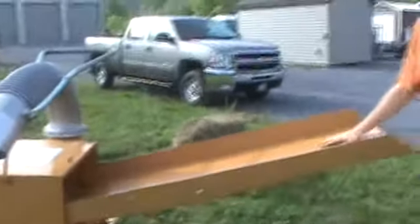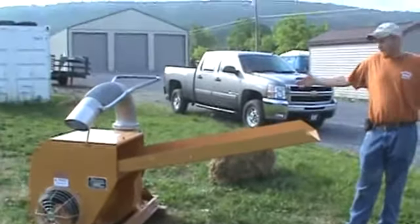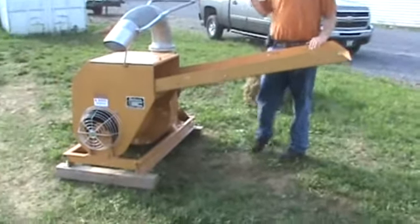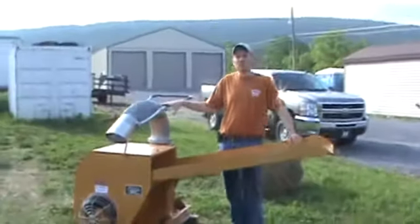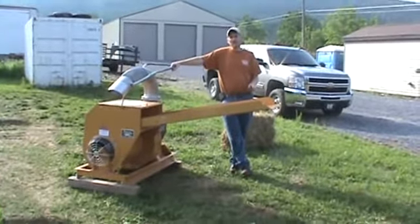This feed table here, I'll show you after we're done blowing the straw, conveniently just stows away on the side of the machine. Very nice compact machine. You put this in the bed of a pickup truck. A lot of guys are mounting these on the back of little Maruka rubber track trucks. Possibilities are endless with a little machine like this. And this machine will put straw out there approximately 35 to 40 feet.